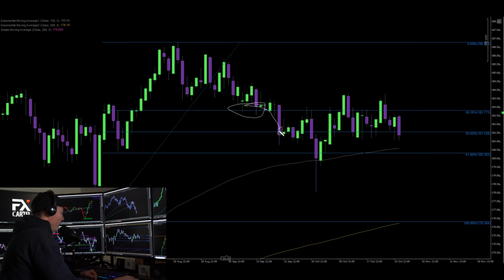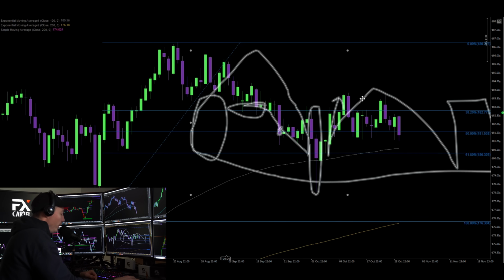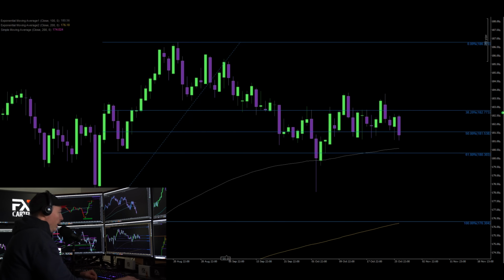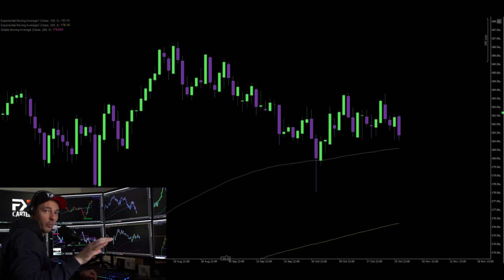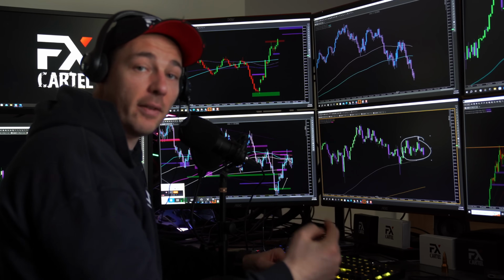The 38 worked, the 50 kind of worked, and then we had this kind of silly flash crash price action that pushed through the 61. Anyway, what we can get out of it is that we've used all my levels of interest, which is 38, 50, 61, and we retraced above. What does that mean for you? It means that this fib is now useless to me. Plain and simple. We've used the price action, we've passed it, that's it. I'm not going to start looking for opportunities there using the previous fib that has already been used.